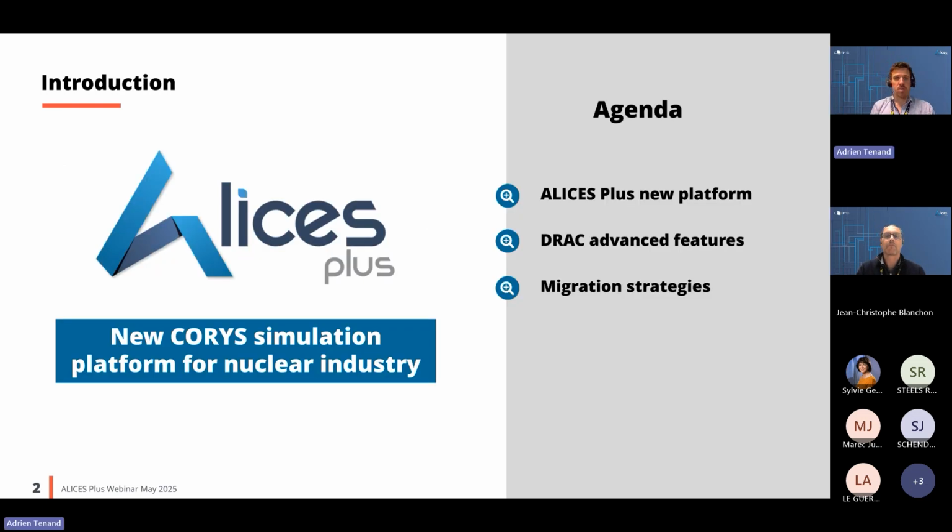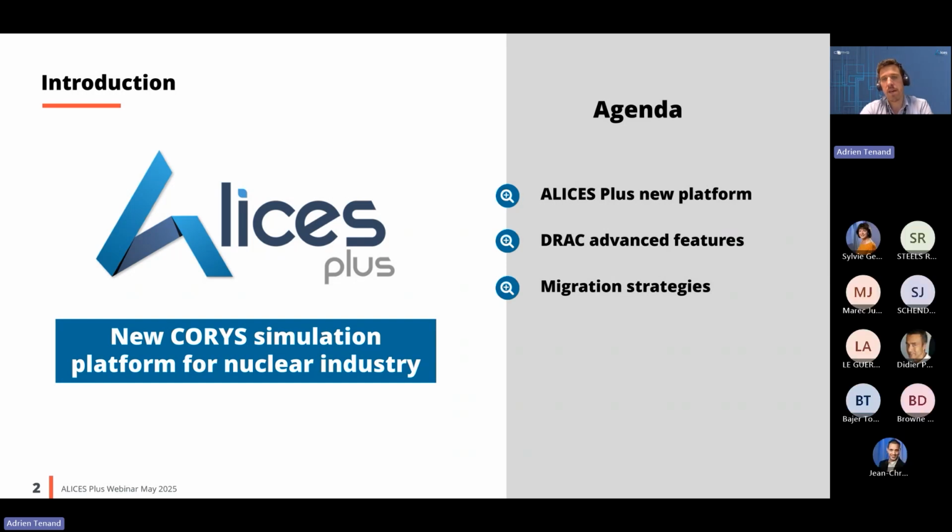So the subject, ALICE Plus, is the new CORYS simulation platform dedicated to the nuclear industry. We will speak first about the ALICE Plus new features and breaking changes. We'll speak about DRAC and its advanced features, and the migration strategies from ALICE V8, which is the latest version of the ALICE product, to ALICE Plus.